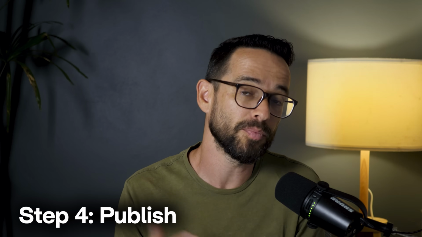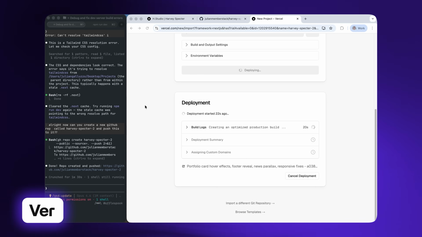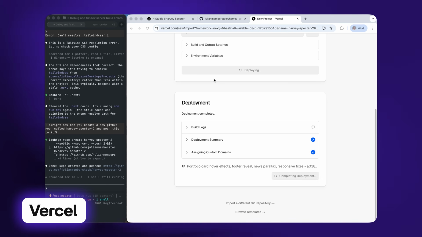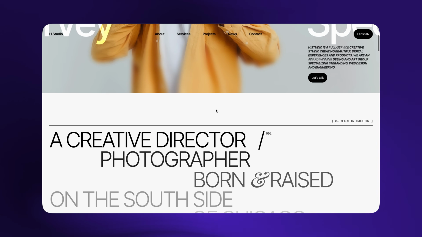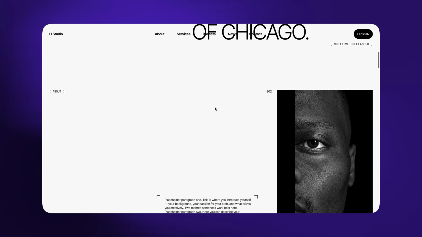Now, the last step is to deploy the website, which basically means publishing it to our domain. And we're going to do that with a tool called Vercel. Now, that's basically hosting. And guess what? You're more than likely going to be able to do that for free as well, which is great. So now you have a fully developed and published website, and iterating on it and making changes is going to be as easy as writing a prompt.